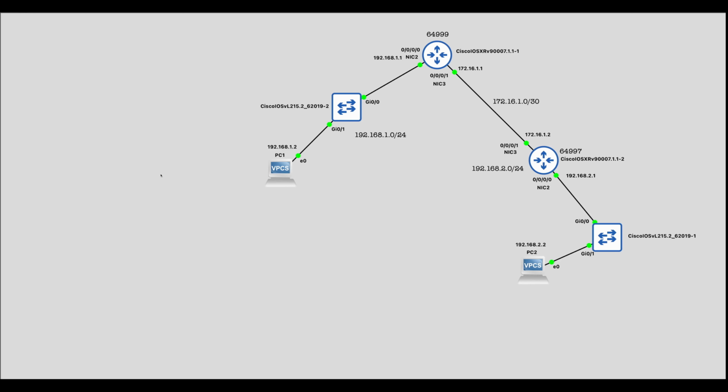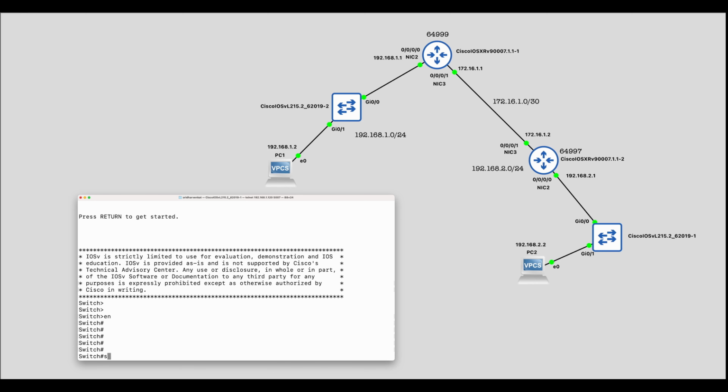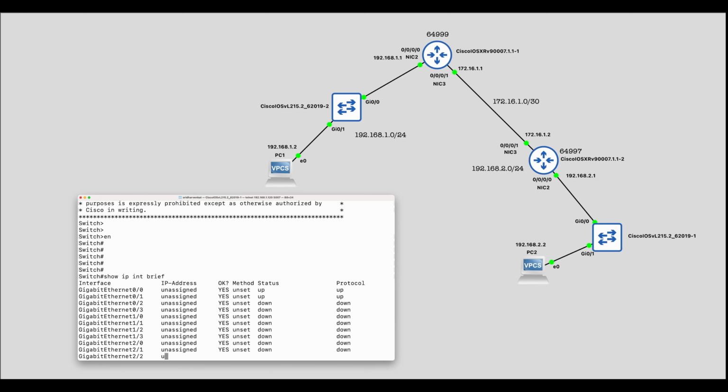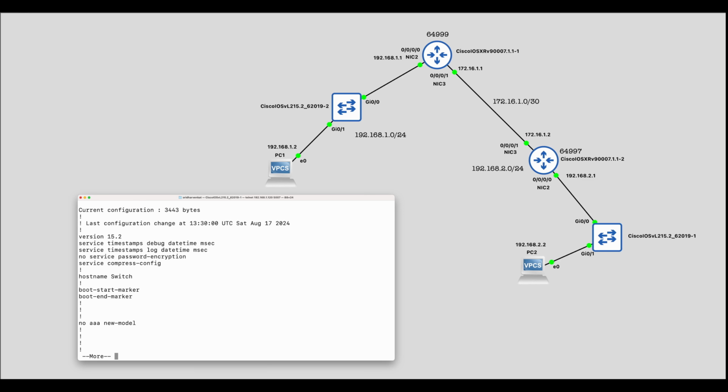Now let me switch over to the switches. One on the left: the gigabit Ethernet 0/0 and 0/1 are up. Now let's look at the runtime configuration. As I mentioned earlier, one of them is an access port, the other one is the trunk port.